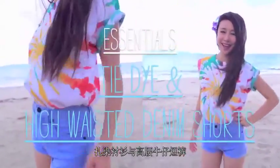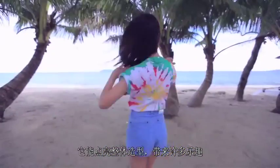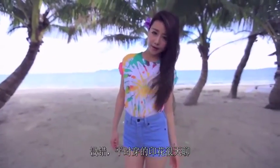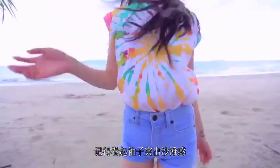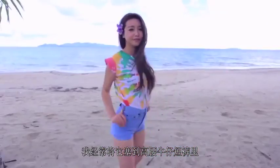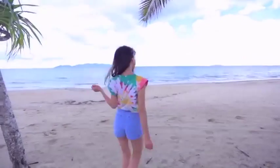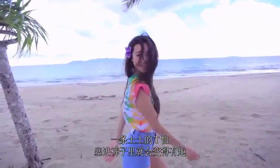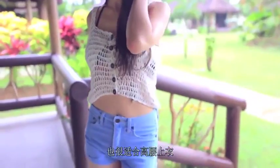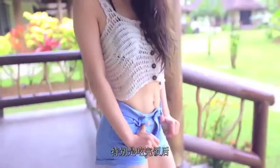Tie-dye shirts and high waisted denim shorts. I had to model this tie-dye shirt after my boyfriend handmade it. Tie-dye can be super fun and can really brighten up a whole outfit. Since I normally don't have a chance to wear such a fun print — I'm normally very boring with my prints — I took this chance to wear it as much as I could. Remember to roll up your sleeves for a beachier look. I tucked it into my high-waisted denim shorts, which is another staple summer item. I picked up these shorts on sale for $30 from Camilla and Mark and have worn them to death. What I love about high-waisted denim shorts is that they can make your legs look so long and can turn a frumpy t-shirt into something fresh and fun just by tucking it in. They are also perfect to wear with midriff tops, especially for those of us that aren't too comfortable revealing so much belly — especially after we eat, right?